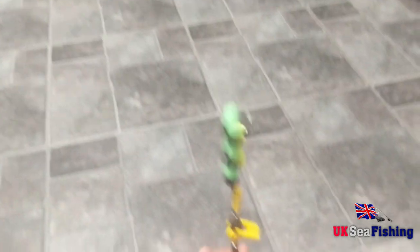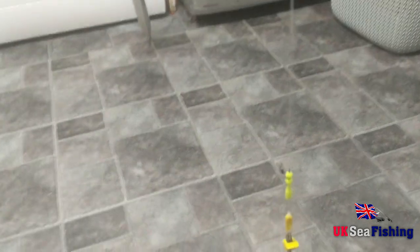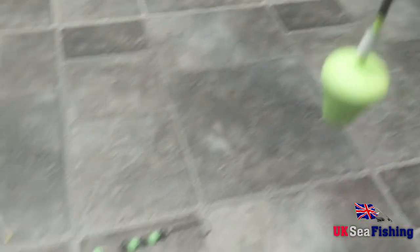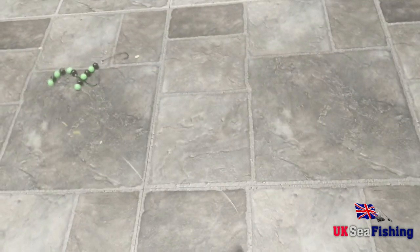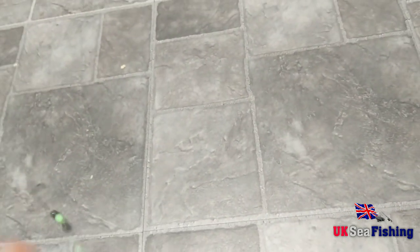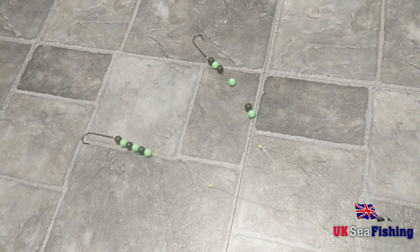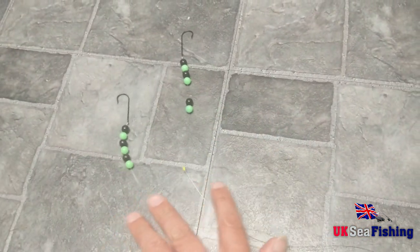So when it releases, that whole snood length hangs down below the lead, and that just flows in the tide, or whatever tide there might be, a little bit of movement. And then you've got your two baits fishing at the bottom, and hopefully the lead will be rolling about, creating a bit of movement as well.